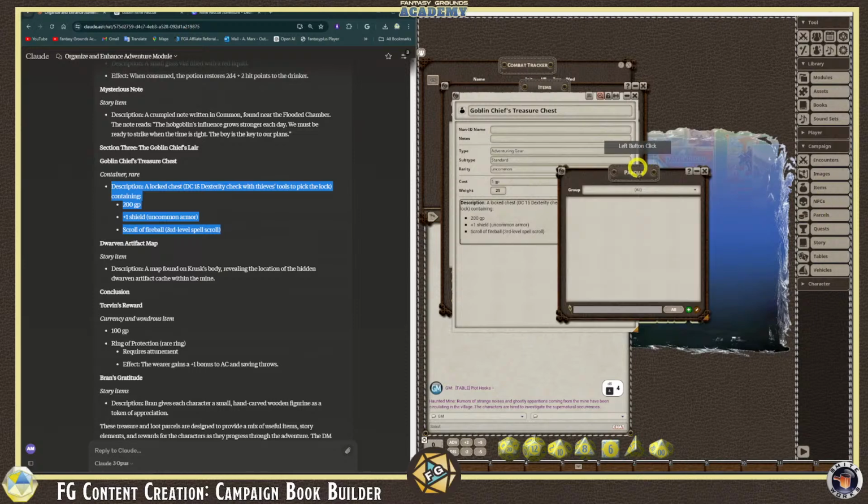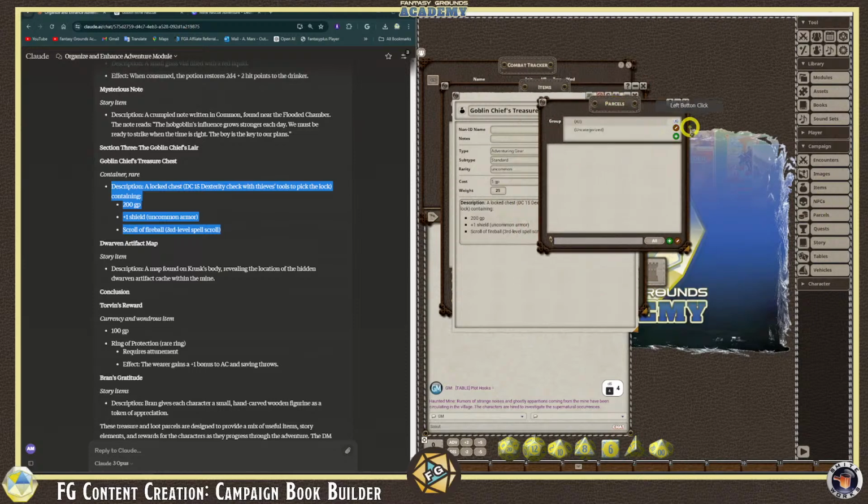So you're going to create a parcel, and again, I would make a group. So this would be the rescue. You could probably put this somewhere so you don't have to keep copying and pasting, or so you don't have to keep typing it out.